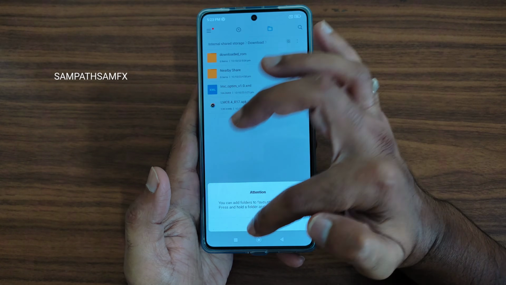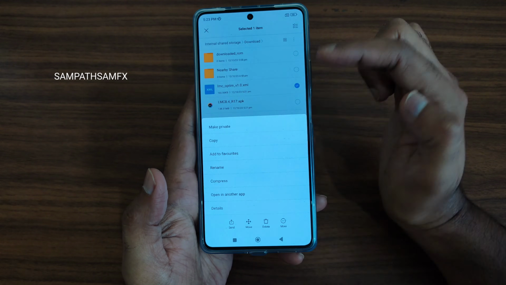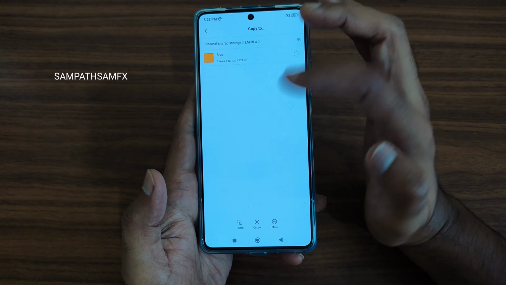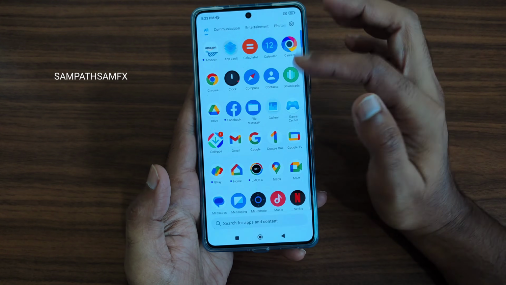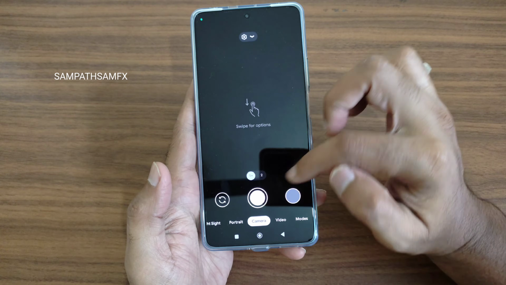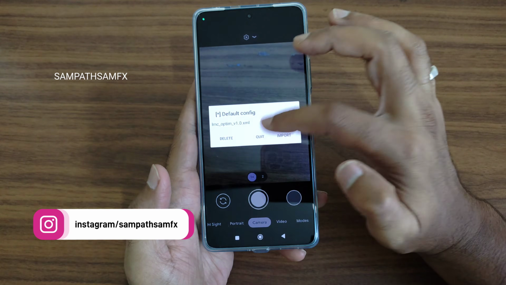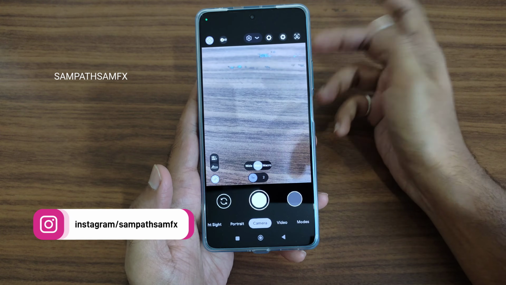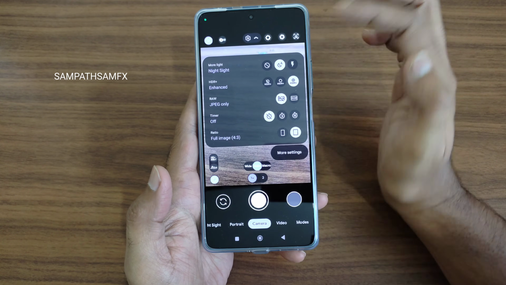Once that is installed, go to where you downloaded the XML file, move or copy it to the LMC 8.4 folder, and paste it. Now open the app, select the LMC option, and import it. As you can see, it takes a little bit of time to reload everything. Now everything is fine here.